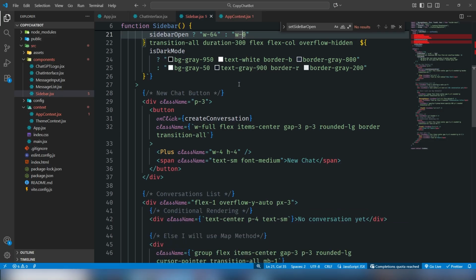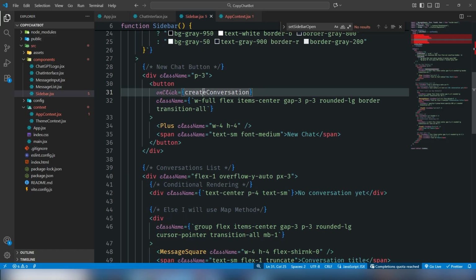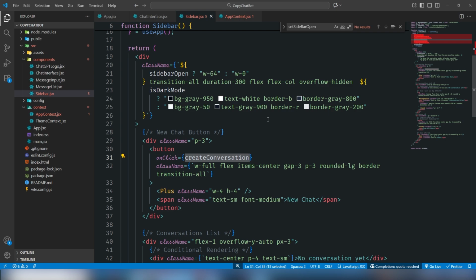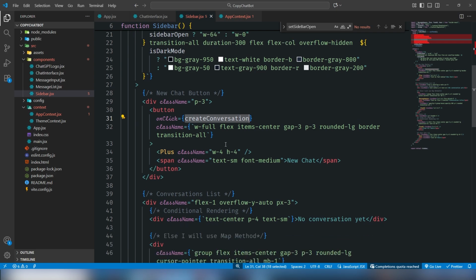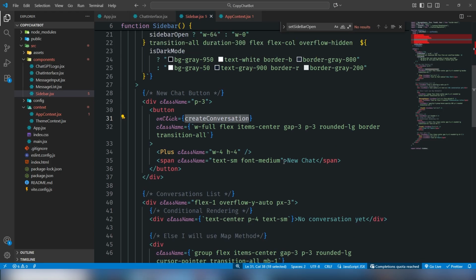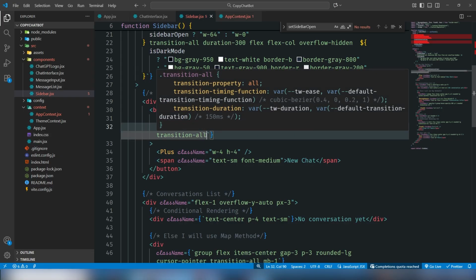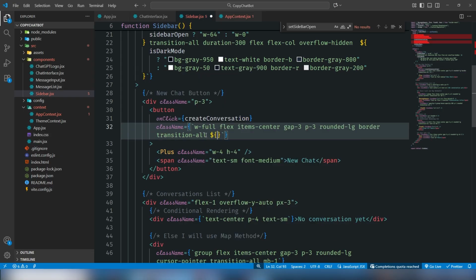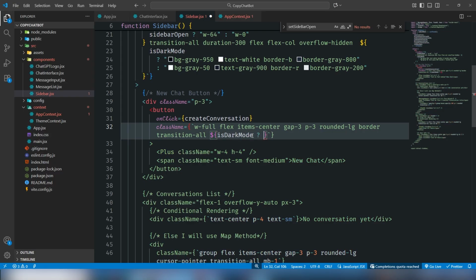And the sidebar is perfect, but create a conversation doesn't work. Okay, let me update other things, then it should display the conversation detail. Alright, so inside there I'm gonna use is dark mode exist. Also I need to remove other things from there. Okay, yeah, is dark mode exist.